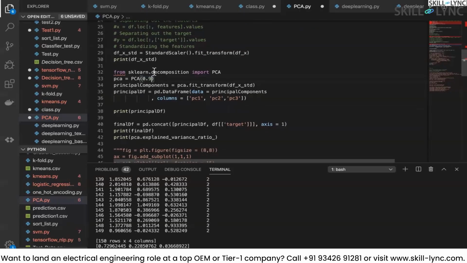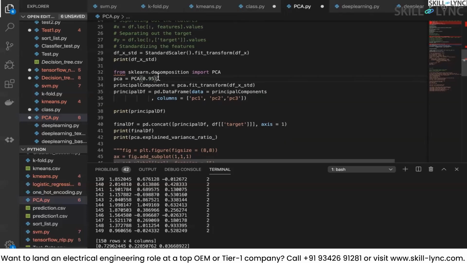Okay, now for example, here I have written say 0.95. If I write PC3, then it was giving error because we know that 95% of information was carried by PC1 and PC2 only, but I am also looking for PC3. But when I do this PCA, it will come up with only 2 principal components based on this 95% confidence, right? So that was the reason it was throwing error when I write PC3 here.